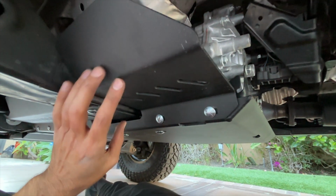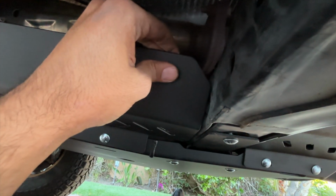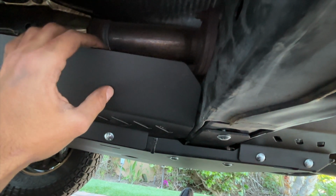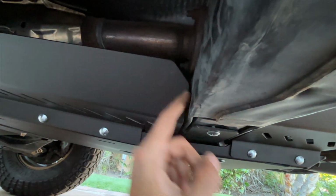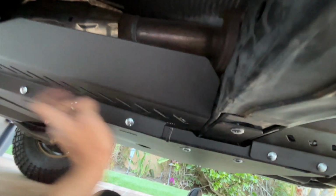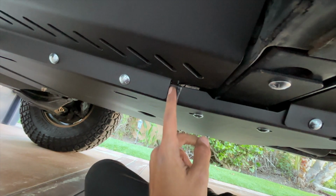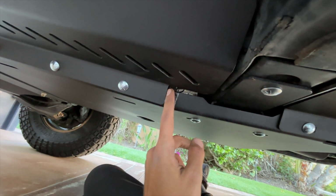Now remember, everything is still loose, and the goal for it being loose is to line up all these cat guards. So these should not touch metal. I promise you, if it touches metal, it will vibrate, or it will pop or squeak or make annoying sounds. So the best way is to go ahead and check everything here, make sure it's not touching, and then I would honestly draw a line or something, some kind of marking, so even if you take it off and it moves, you know where this should end up.